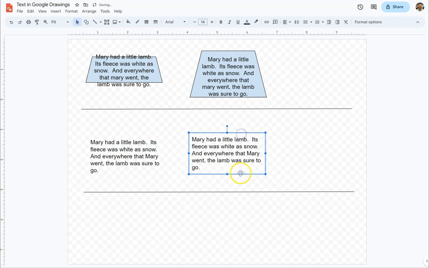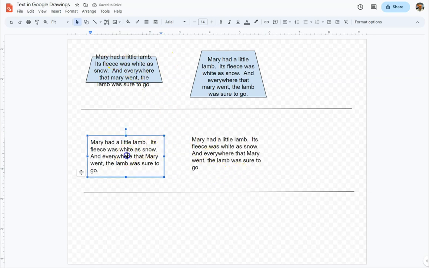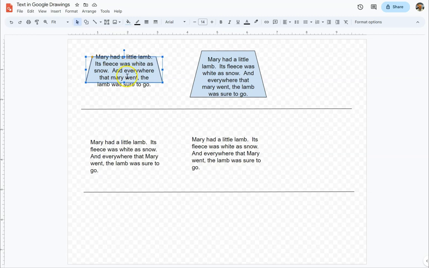Okay. Now, with both of these, a couple things that you need to know. This one here, you'll see that we've got our text. The text expands up and down, not right or left. Same thing. Text expands up or down, not right or left. The text is centered. The text is lined up on the left. Okay, it's aligned to the left.